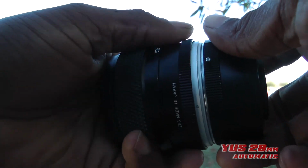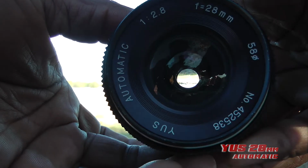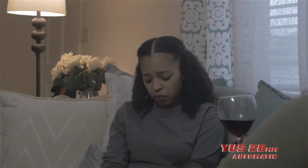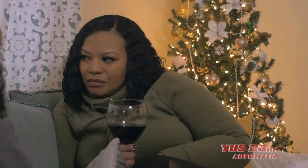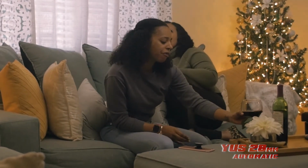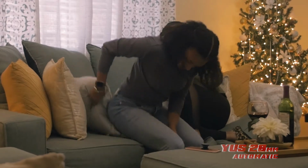I'll go into a little bit more details regarding the Yash 28mm, but for now, this is an example of how this lens performs. Check it out. Now this is raw footage from a scene study. Now I'm oozing in the color. Without a focal reducer, without neutral density filters.